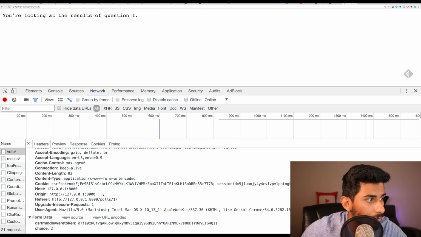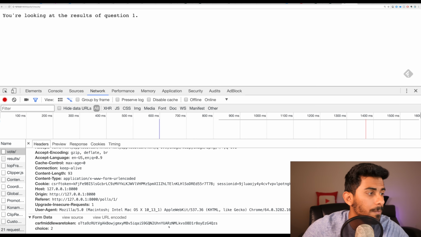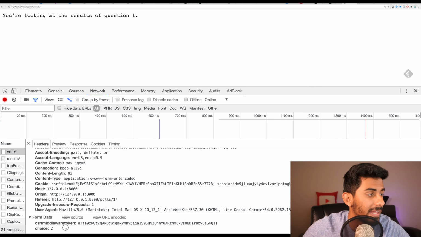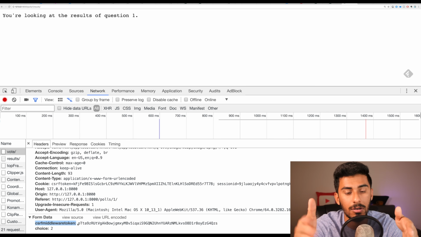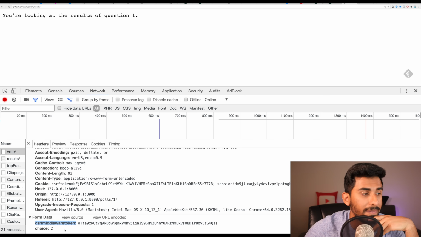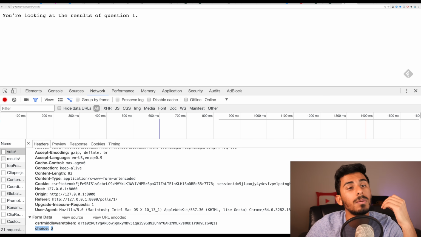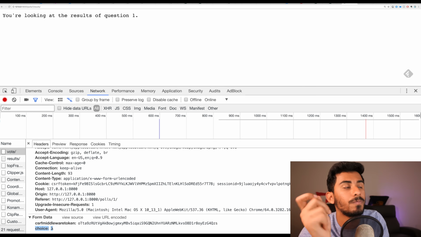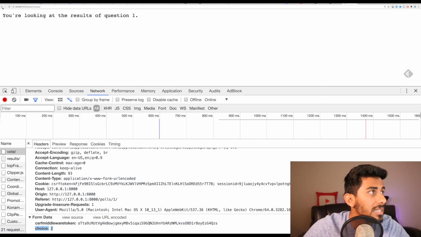So you can see when I scroll all the way down that it actually pulls out the form data, and it's telling me that the choice I selected was the second choice, right? That's the important part. And it also has a CSRF middleware token, which, remember, we did csrf_token. That's where it's generating that from. But the choice is the most important one. So whether it was choice 1 or choice 2, and we're picking this based on the choice ID, okay? So that's essentially what's happening.